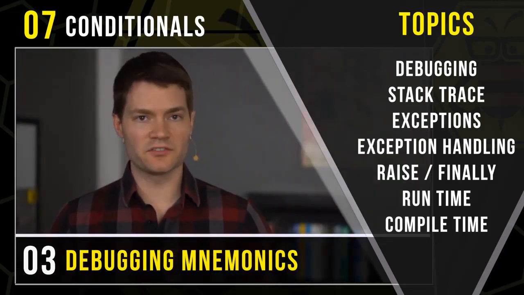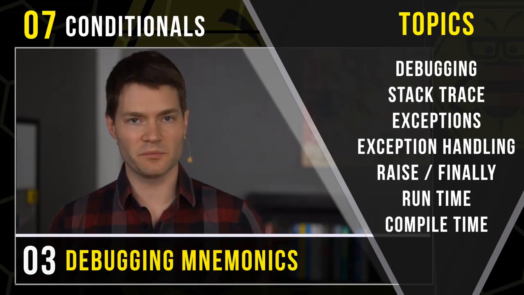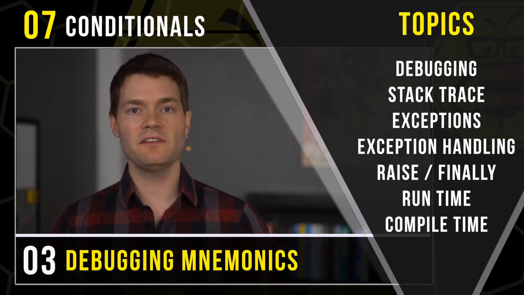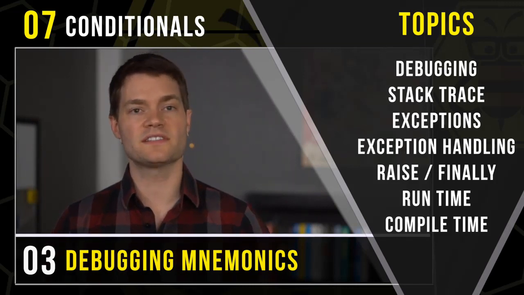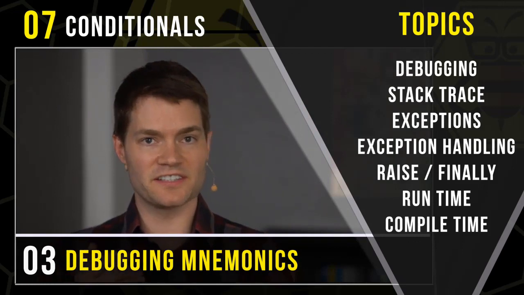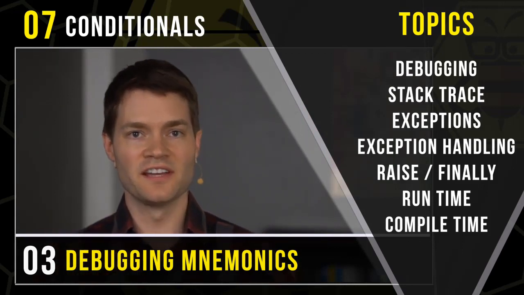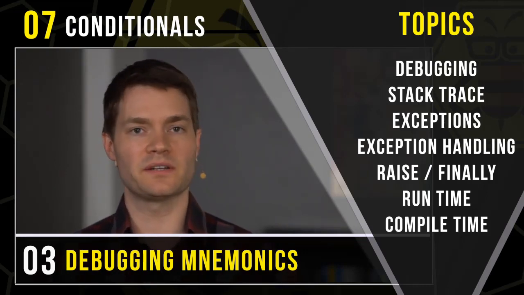Then we learned the mnemonic of China's big red flag, which represented the topic of an exception. And we learned that exceptions occur even when we have written our statements correctly. And it often has to do with what's inside of our variables. After that, we learned the mnemonic of one of those hand buzzers that a clown would have, or the Joker. And it represented the topic of exception handling. It's how to handle those red flags.